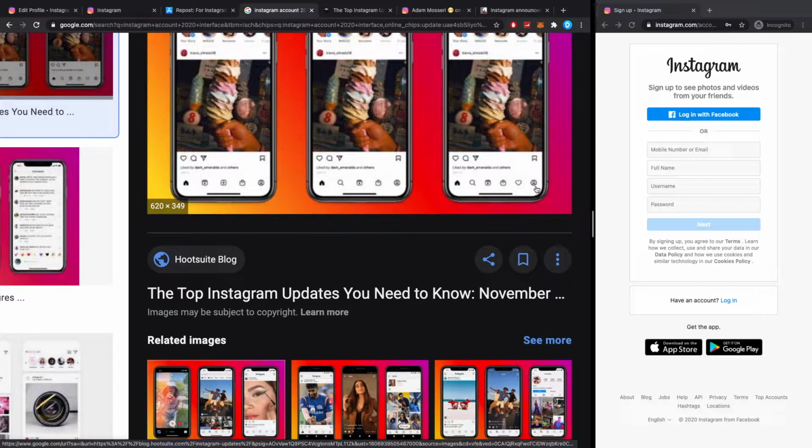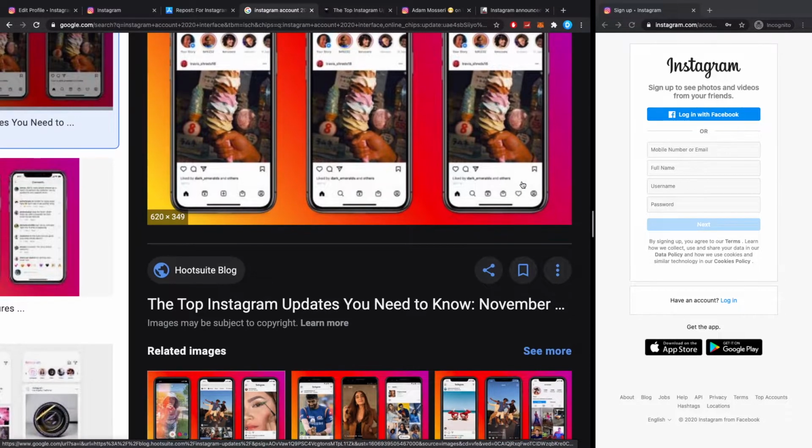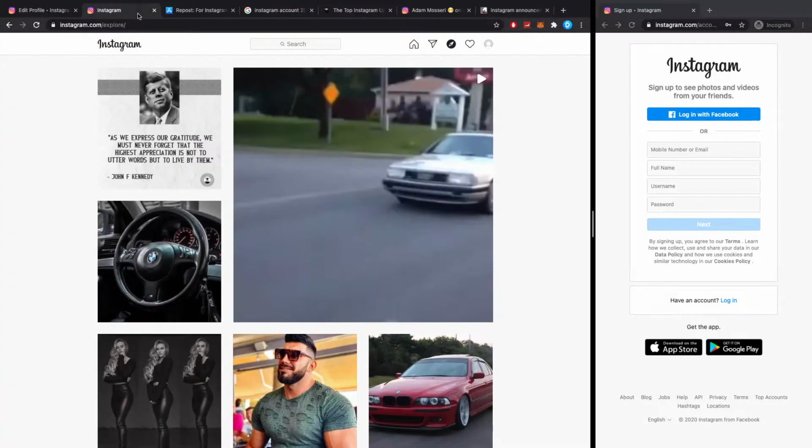So the most right one here will be your profile. It's just generally all the pictures you've posted. This one is your activities tab, which will show everybody who's pressed the like button on your picture and people who followed you just now. This is the shop tab, which will just show you guys things that you can buy. I've never used that before. The Reels tab, which will show you guys a certain type of videos, which are called Reels. The Explorer tab, which will, again, show you guys a lot of different content based on your account. And your homepage, which will just show you guys all different sorts of posts from people you follow.